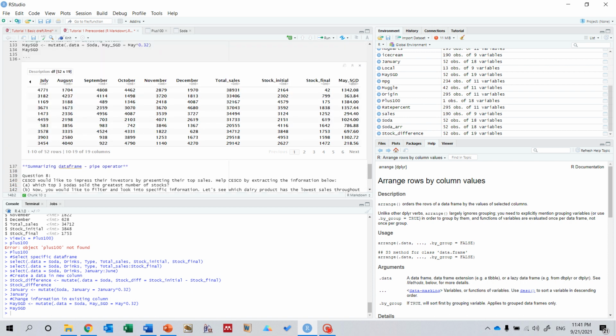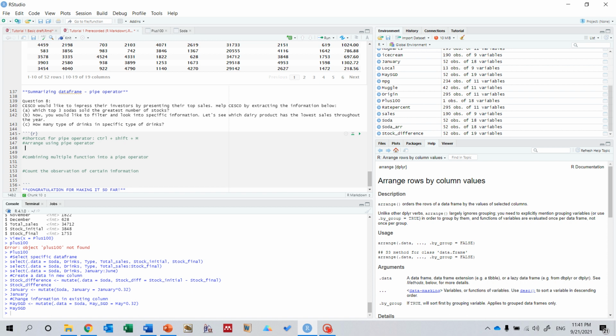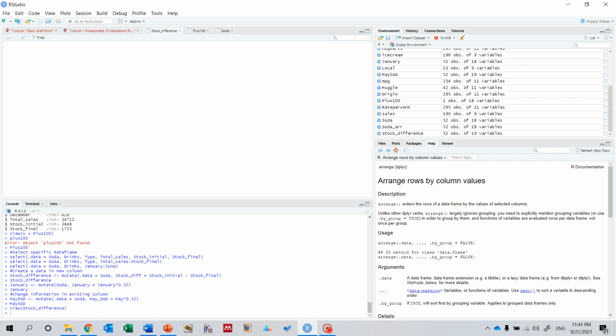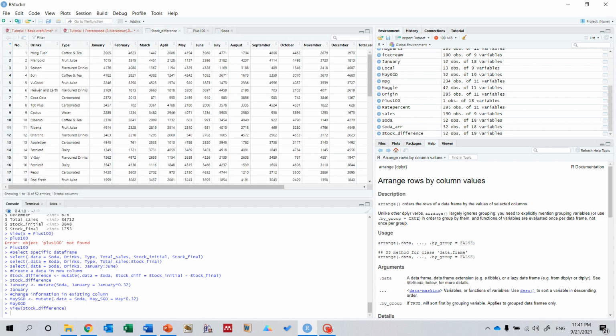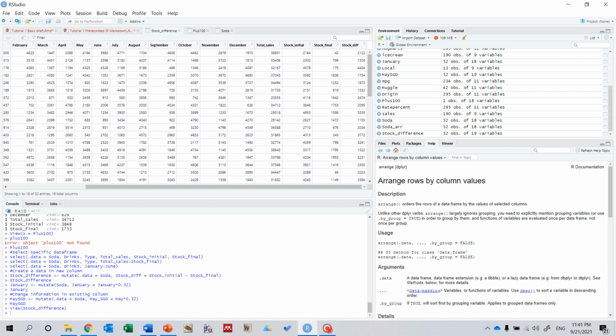So from the original data itself, we have this stock difference function, so you can see our data frame here. We just put it here and then we can see there is a stock difference. So this is the formula we have done just now.